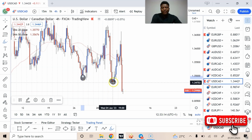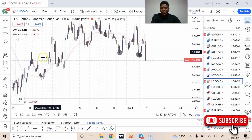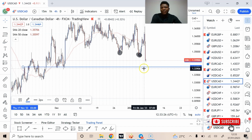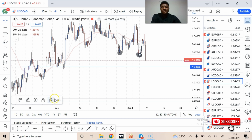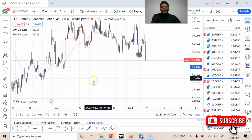It was broken here. Okay. Here and here was broken by this long candle right here. And this is where we're looking at. This is the next possible level that we're looking for a reversal somewhere here, okay. So there's still a little bit of space to scalp off before it gets to the next area where you definitely want to keep your hands in your pockets and wait for what will happen next.